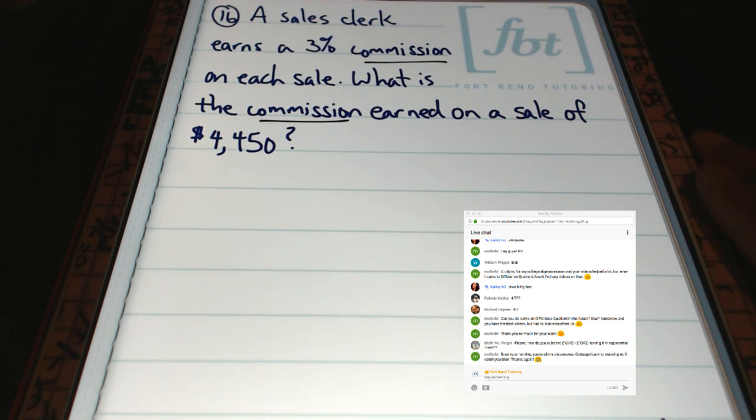Matthew Forgot says, please, how do you subtract 2 to the 5/3 minus 2 to the 3/2, leaving it in exponential form? Interesting. Yeah, you need to get a common denominator first for those rational exponents, Matthew Forgot. Get a common denominator on the rational exponents, which will be 6, and then go from there. That should help you. Absolutely. Molar BT says, been recommending you to all my classmates. Thank you so much. Got to get back to studying, so I'll catch you later. Take care, Molar BT. Appreciate you.